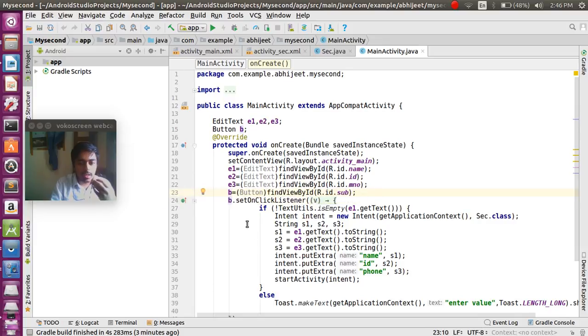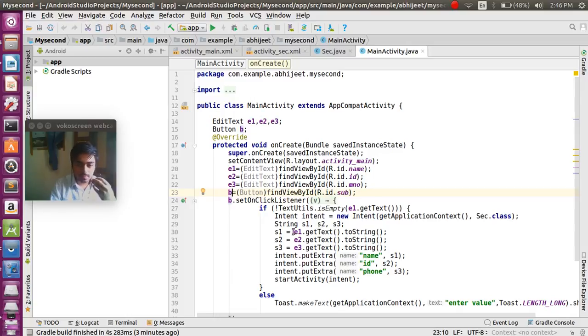Then I am doing an anonymous call using setOnClickListener on the button object, and I am checking if the text field is filled. If it is not empty, I am getting the text, and then using the intent, because I have to pass the data from the first activity to another activity, I have to use intent. Herein I am using new Intent. Here I am creating the intent object. In the first argument I am passing the current application context, and the second is dot class, which is my second file where I have to display it.